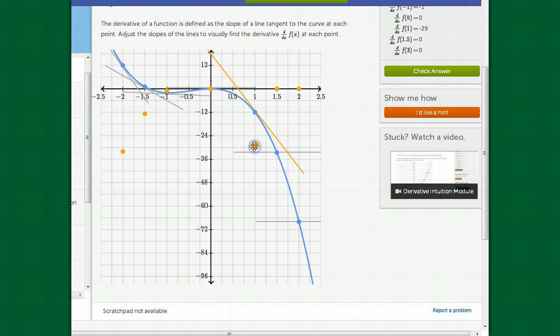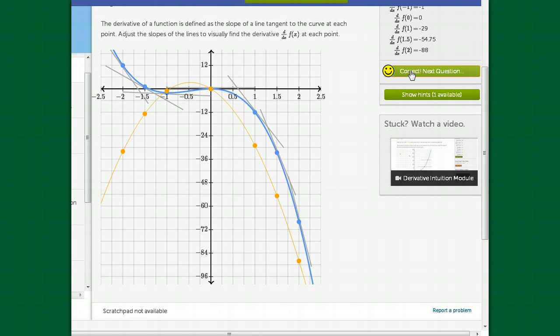Negative slope again, so we got a negative y value for our derivative function. And move this. It's a steeper tangent line, so it's a larger negative slope. So our y value is larger negative. And the last one is going to be even steeper for a tangent line, so it's going to be even more negative. Okay, that orange graph that just popped up, that is the graph of the derivative. The y values of that derivative graph are the slopes of the tangent lines at those certain x values. And I can click on check answer and correct. Hooray. This is the idea here.